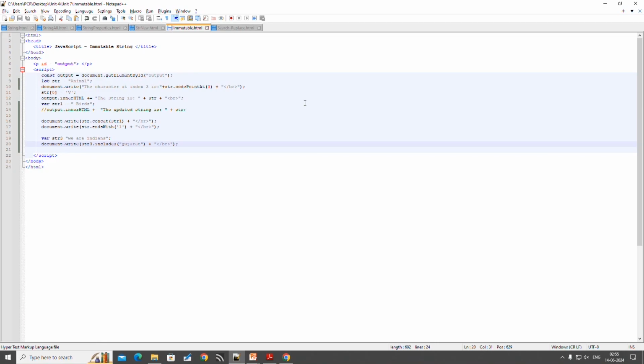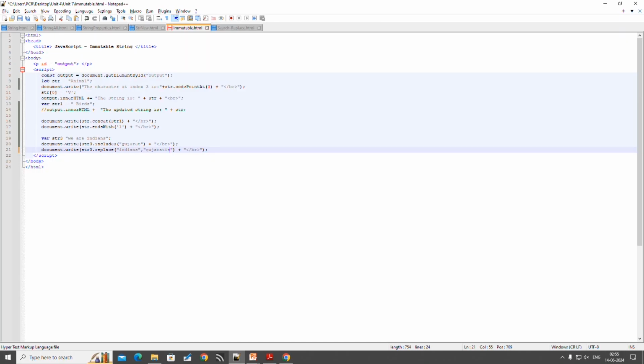Instead of includes, let me do Control C, Control V: str3.replace. We need to replace Indians with Gujaratis. First it will try to find Indians and then replace it with Gujaratis.